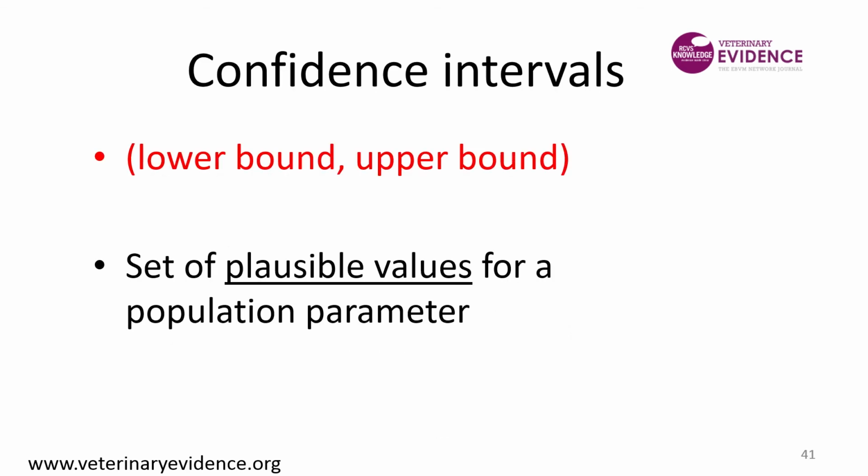Okay, so the next little quantity that we see a lot of is confidence intervals. So what's a confidence interval? This is easy to explain. A confidence interval is a set of plausible values for a population parameter. So if we think about how we used a median or a mean for the peak vertical forces, you might say, well, wait a second, that's not really just one number to describe the whole thing. Well, we can actually give a whole set of numbers, and that would be a confidence interval.